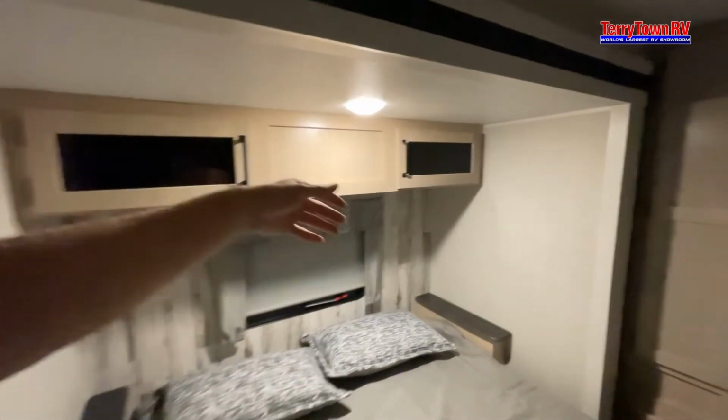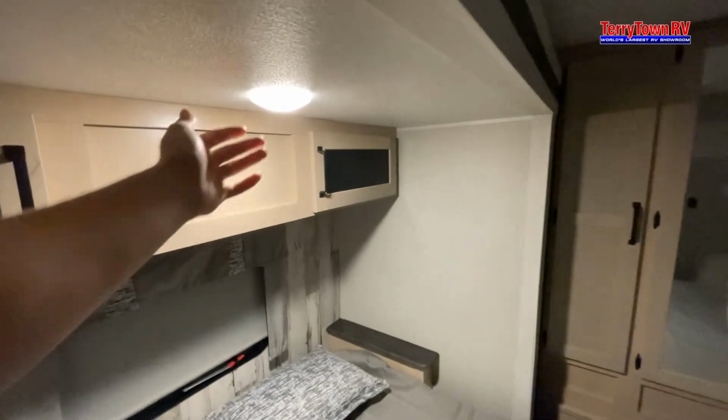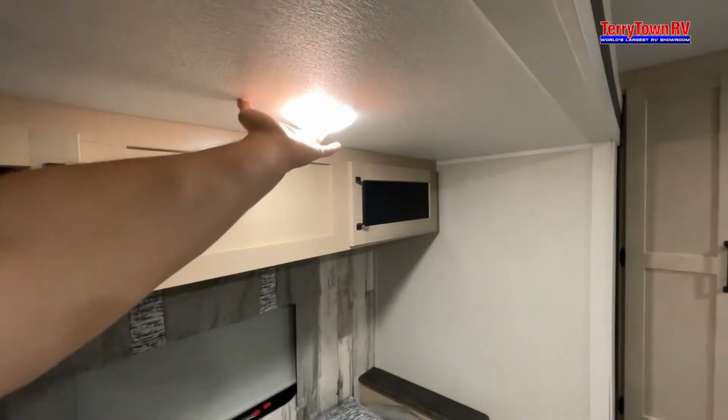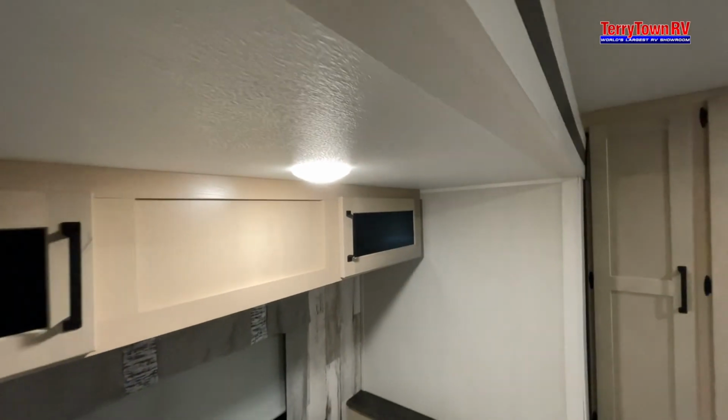For these lights, they'll have these scattered around your camper, but all they are is just little touches right in the middle. I'll show you one more time up close so you can actually see what I'm talking about. There's a little circle right in the middle that you can go ahead and click, and that's what turns it on.